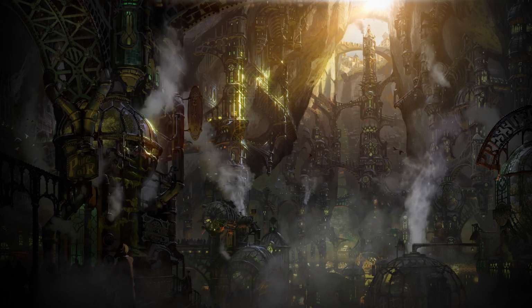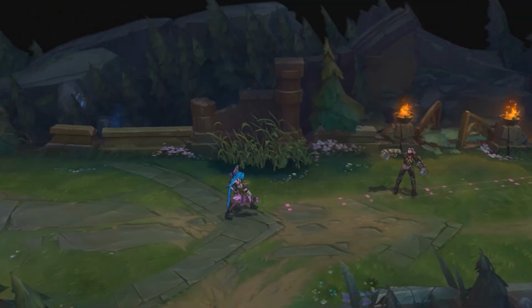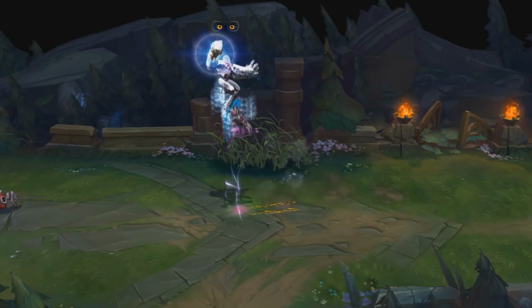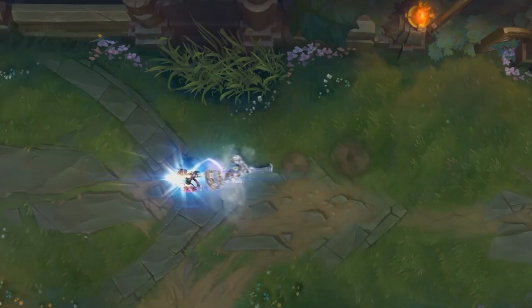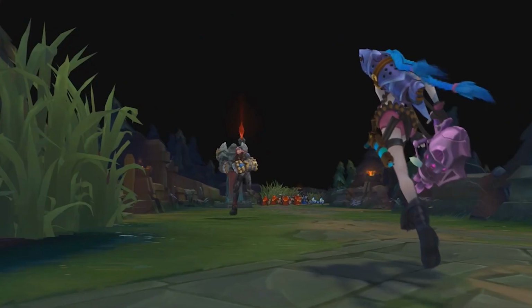And of course, finally, you knew we had to get to it, it's her ultimate. Invazive has done a really clever thing here. Instead of it just immediately activating and dashing into the charge, instead Vi fires a laser out of her gauntlet, not unlike the one she uses in League of Legends. Then she rushes forward, knocking them into the air and smashing them down. Basically exactly what she does in League. It would be a great super to reaction punish projectiles with, or just end combos in general.